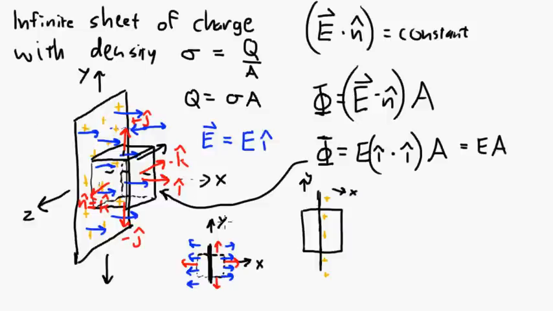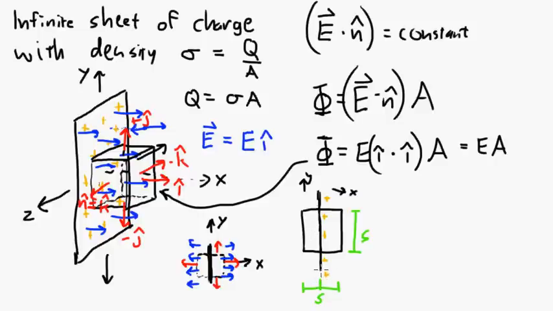So the cube has a side length of s. Here's the side length of s. Okay, and then it's s thick front to back. We can't see that, but it's s thick front to back. And we set this up so that the midpoint of this side is what's on the plane.